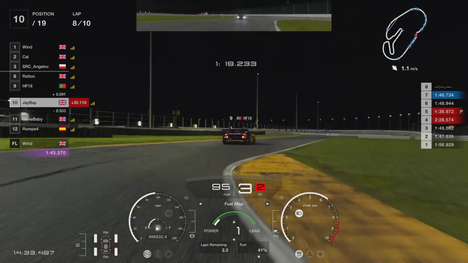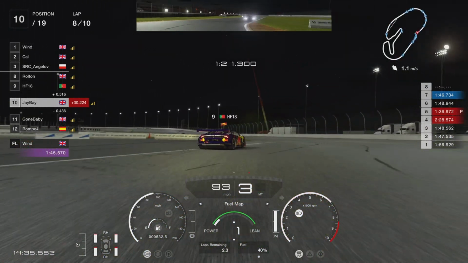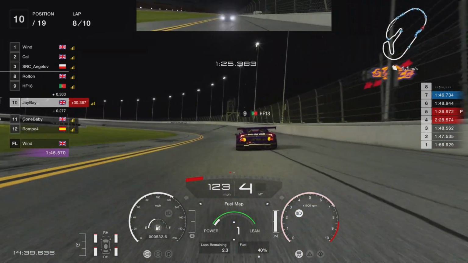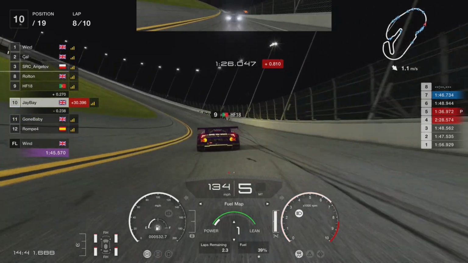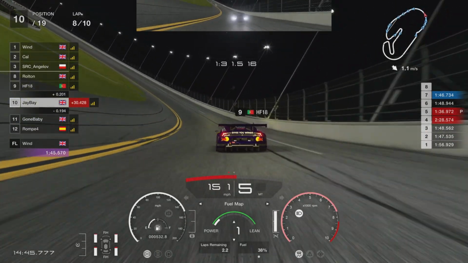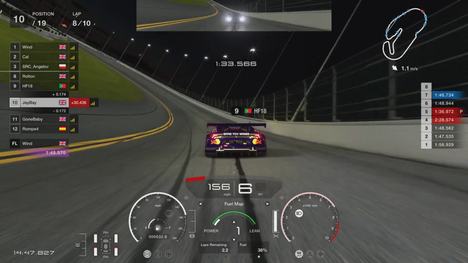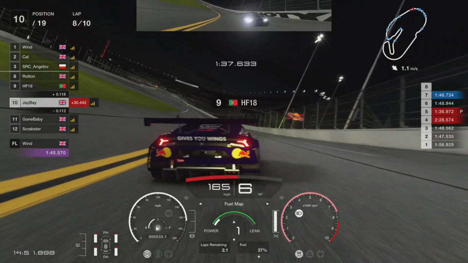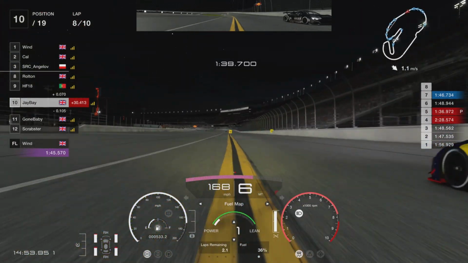as we once again go through the deadly bus stop section, and HF18 really does not get the best run out of there, so we're going to be coming up quite quickly on him. And I've got a decision to make here, whether I just save loads of fuel and stay behind, or do I go for the overtake. And it just seemed to me like he didn't have quite enough pace. I don't know if he was doing extra fuel saving, so I decided to go for the overtake.